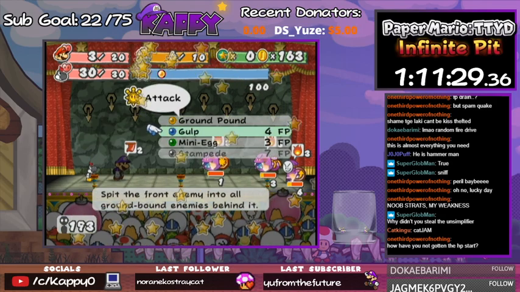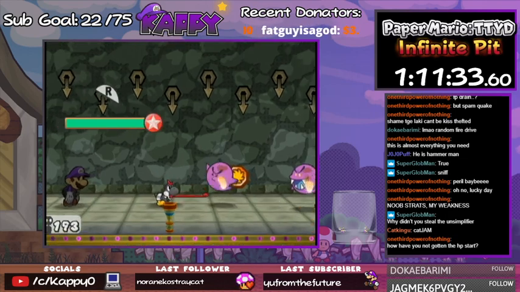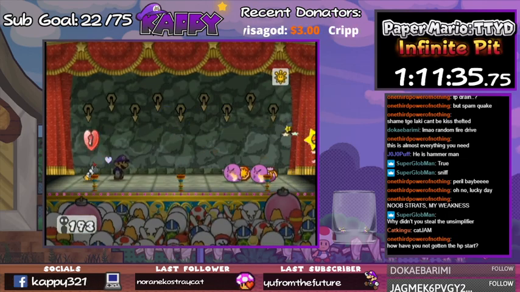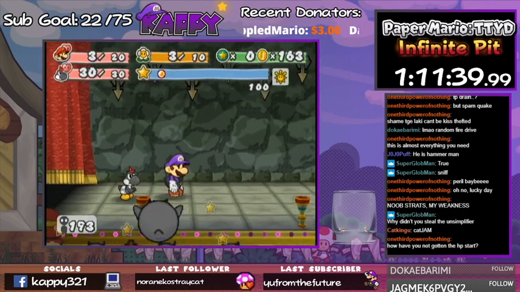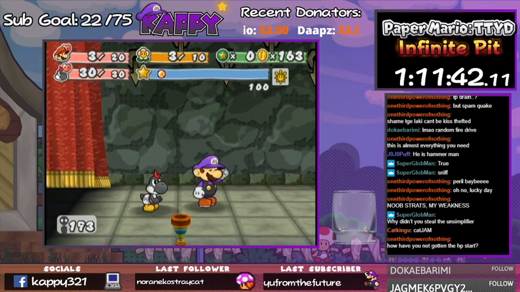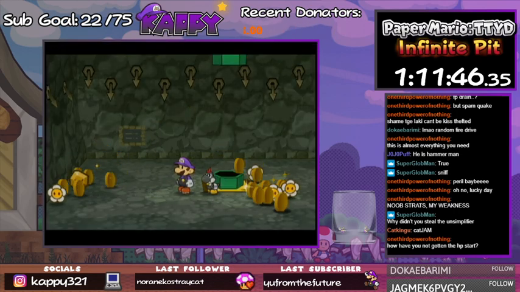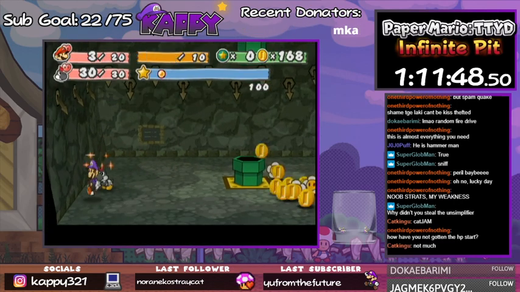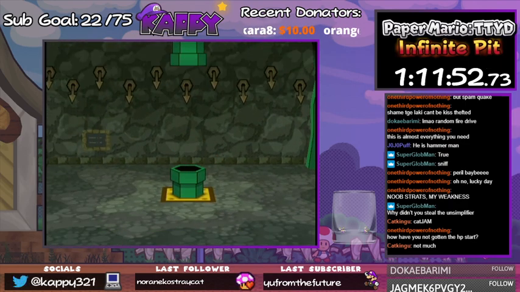I don't think I need this shine sprite. I think I'm more concerned about getting confused. What's up, cat? I have gotten the HP start. That's why I'm at 3. Nice. I'm at 3 HP right now because of lucky start.